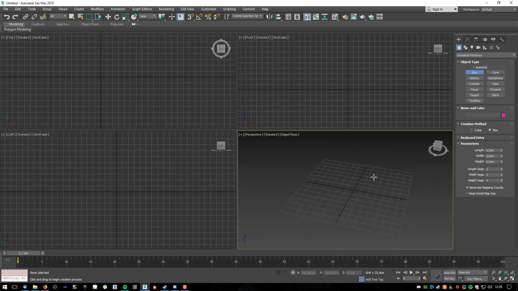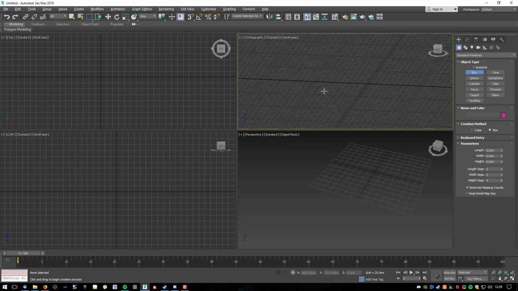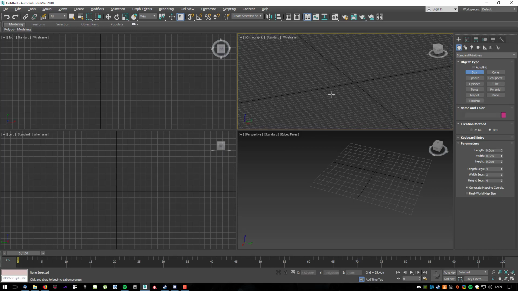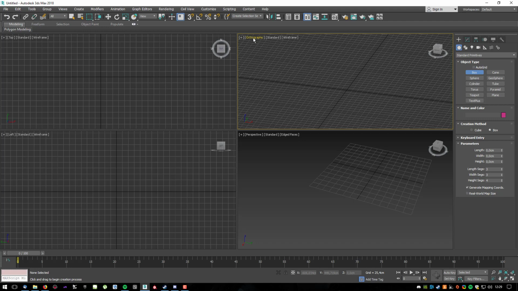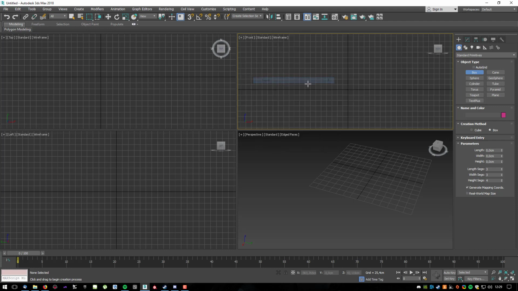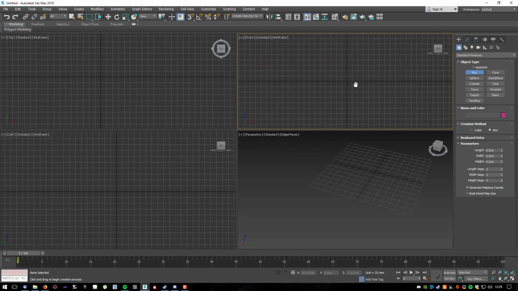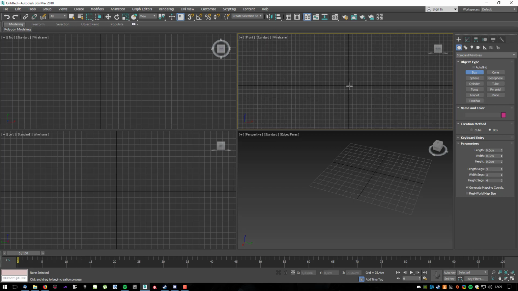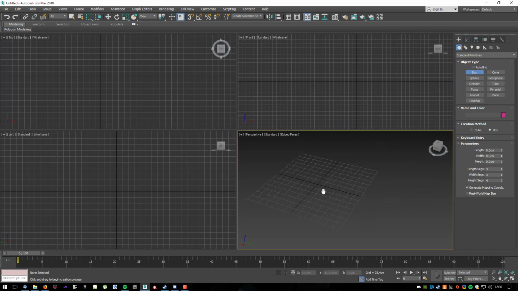If you hold down the Alt key and hold the middle mouse button, then you rotate around the space. If you do it here, you will change the view to orthographic automatically. So just go back to the front view. Go here and set it to the front view, or you can press F to get into the front view again. So we have pan, we have rotating.